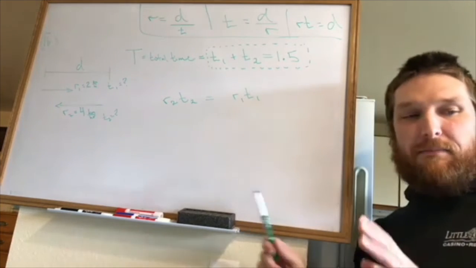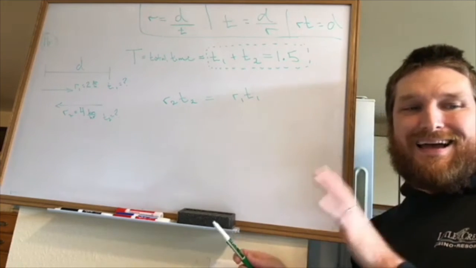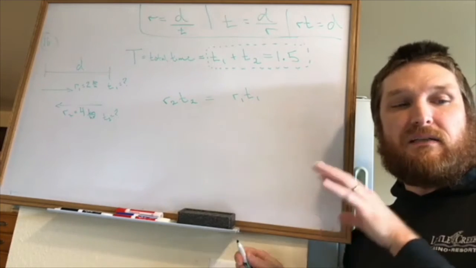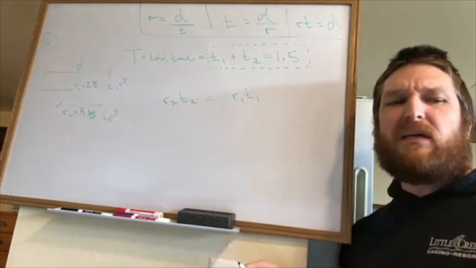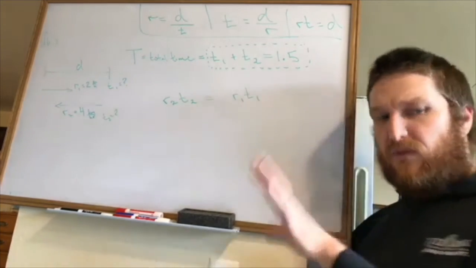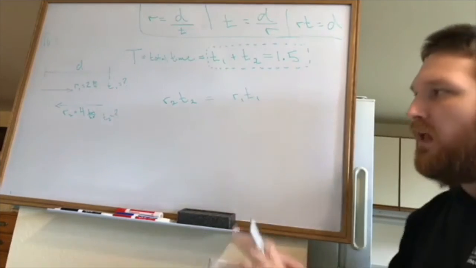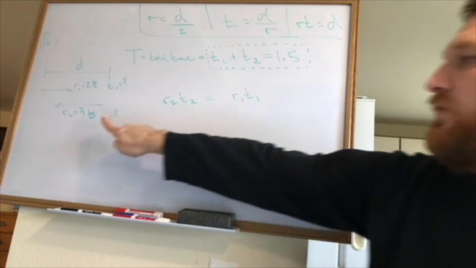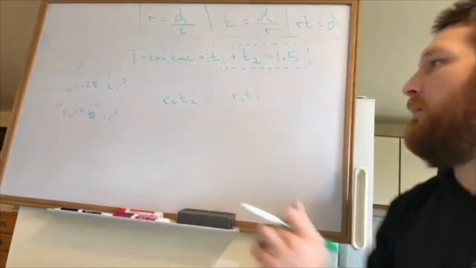So yeah, I'm gonna finish this up because this is the last little bit you're gonna need for homework and stuff like that. This will be posted later today, and you'll have all weekend to review this stuff. So okay. We know they have given us the second rate, which is 4 kilometers per hour.